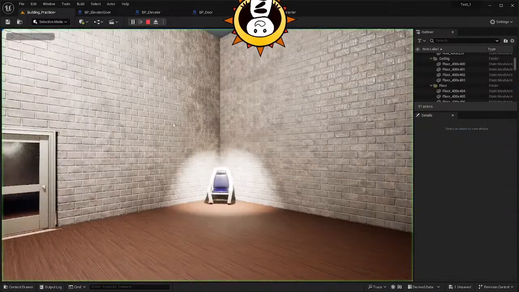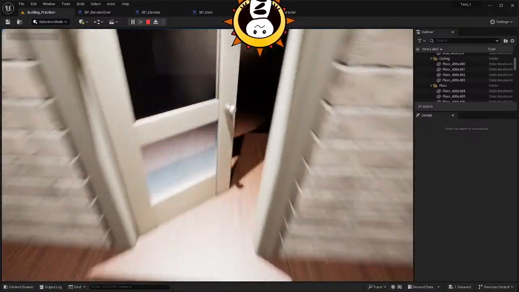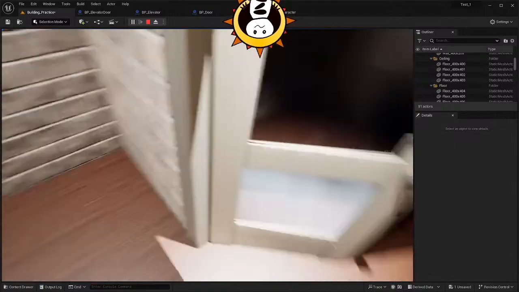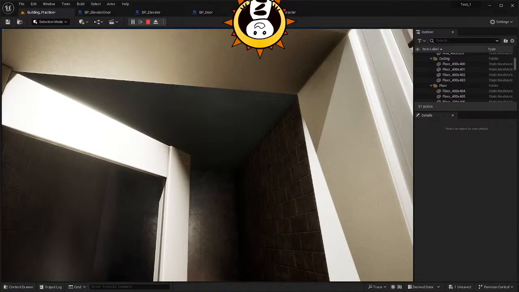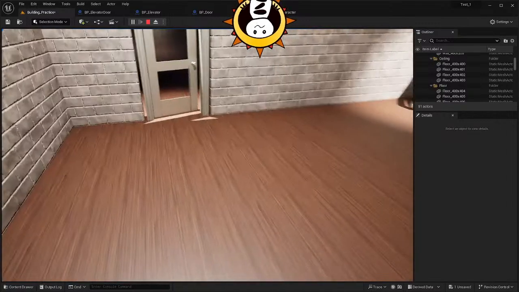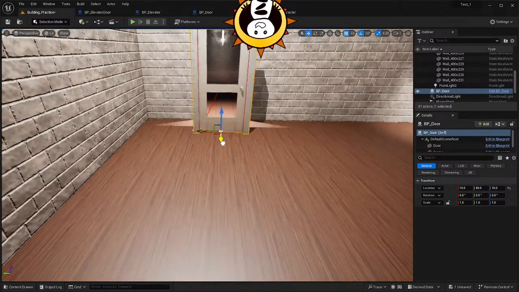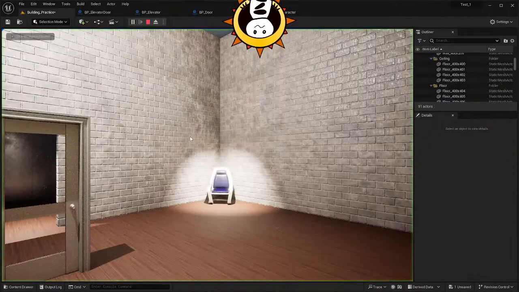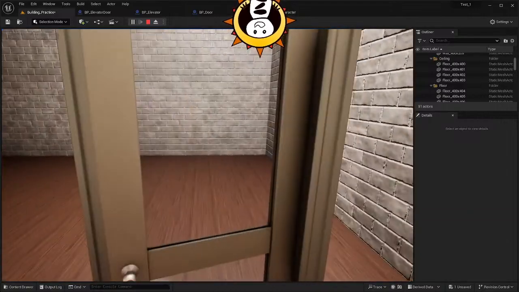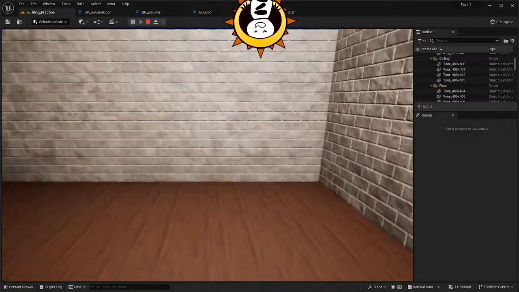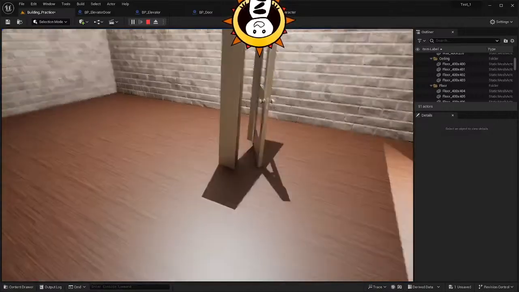Let's see if shrinking my character made any difference here. It did not. The door doesn't open all the way either. It opens all the way when I'm not in it. Well, you saw earlier, to open the door all the way, it requires pushing through, and because it's physics, it pushes you to the right.